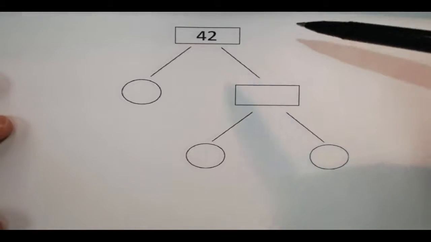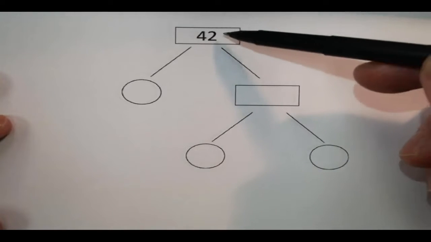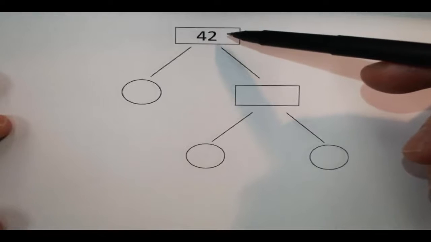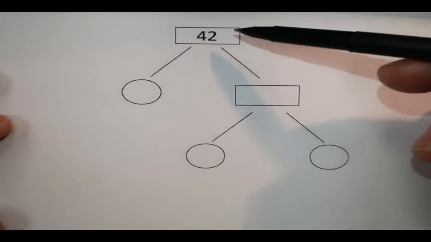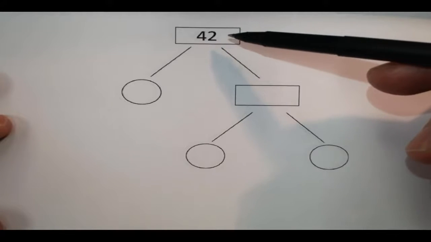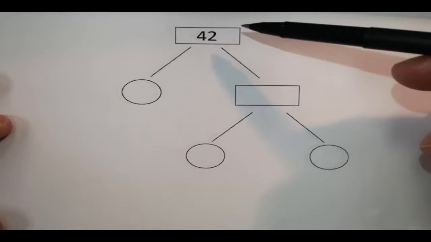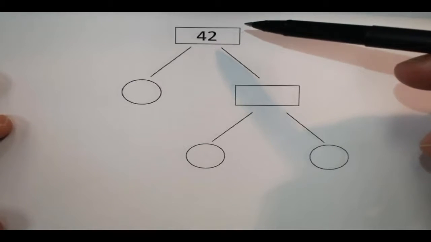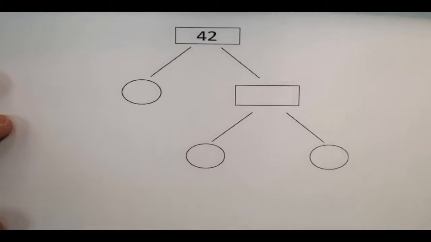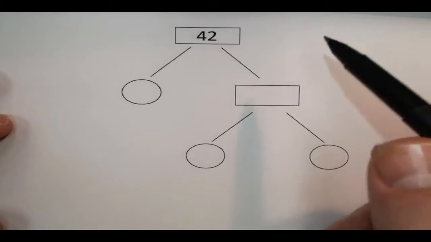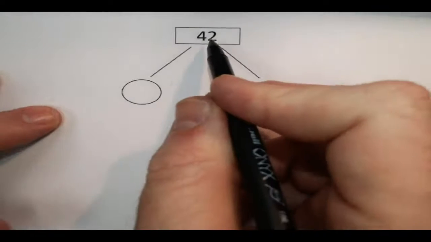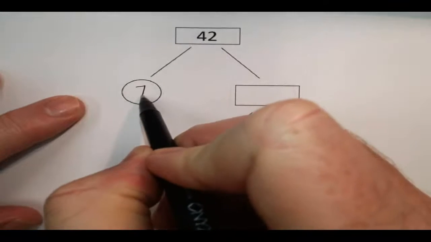So when I'm trying to create a factor tree for 42, I think of what are the factors of 42. Okay, so I'm thinking of two numbers that I can multiply together to give me 42. I want one of them to be a prime number. In other words, a number that has only two factors, 1 and itself. And so one thing that immediately comes to mind for me when I think of 42 is the number 7.